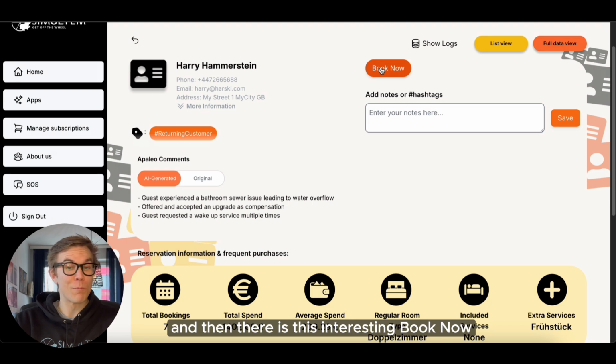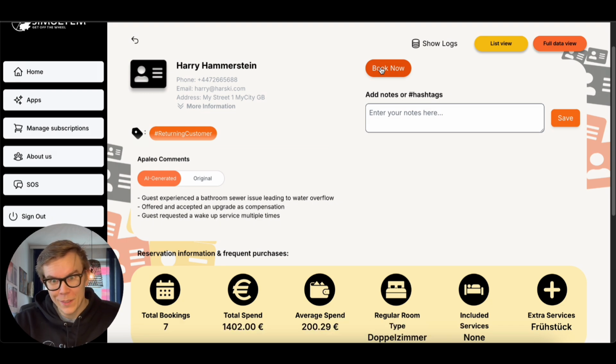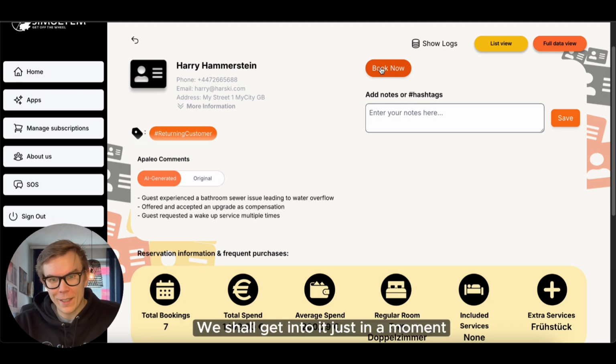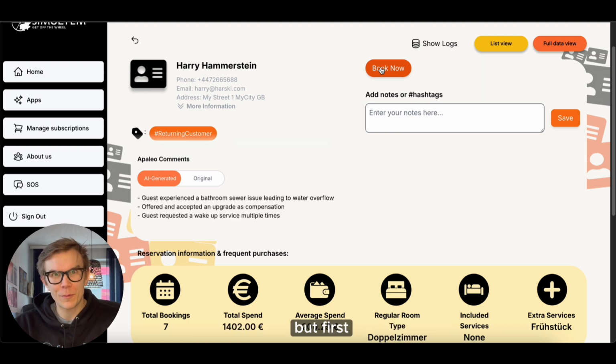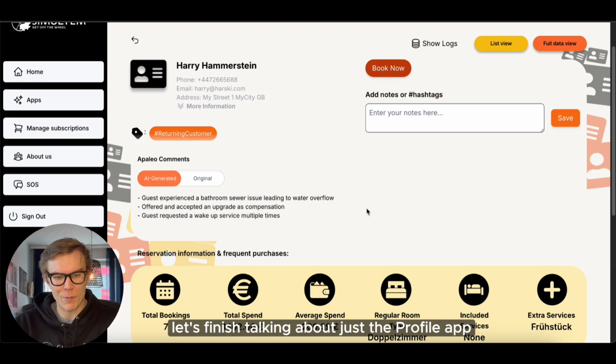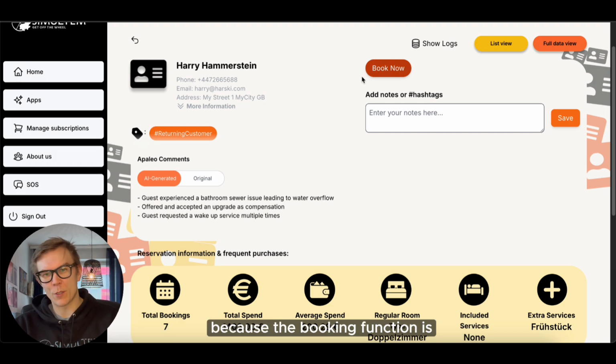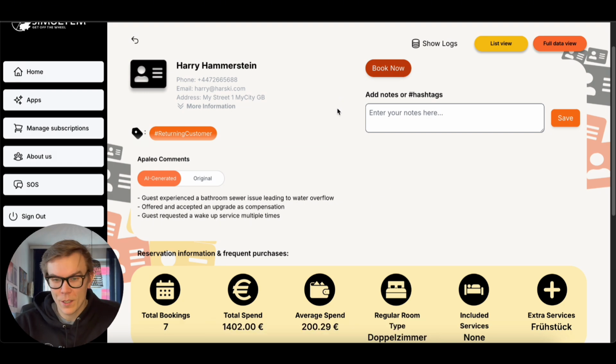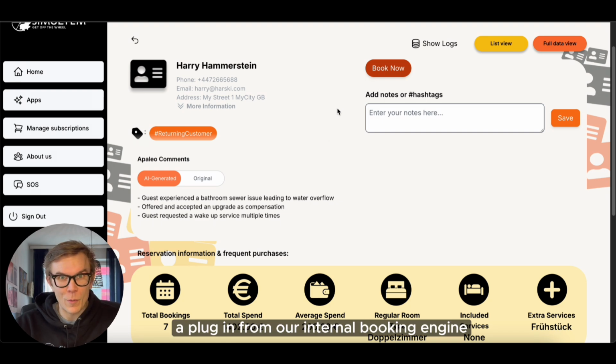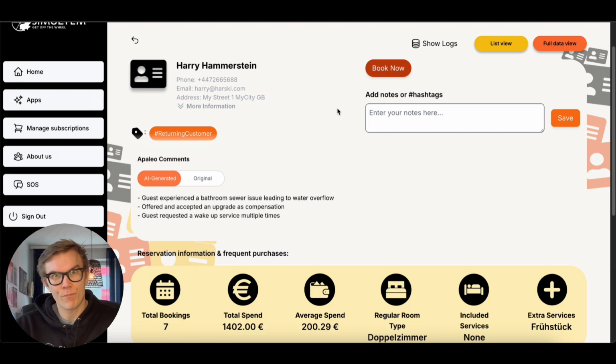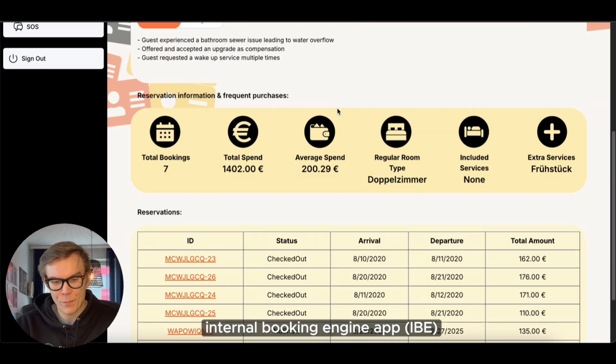And then there is this interesting Book Now button here. We shall get into it just in a moment, but first let's finish talking about just the Profiles app, because the booking function is a plug-in from our internal booking engine, internet booking engine app.